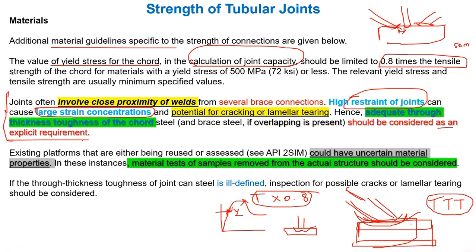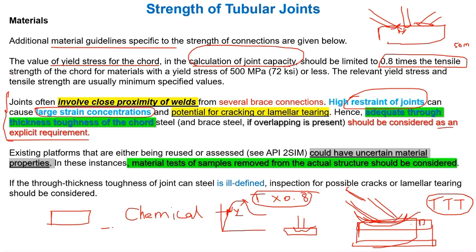You understand, right? Okay. So is there any geometry or range for this thickness? No, whatever the thickness may be, we need to always consider through-thickness properties for the joint location. How can we make it adequate through the thickness? This is done by the chemical composition. When they are manufacturing the material, at that time itself they will fix the chemical composition in such a way that it will have through-thickness property. When they take a sample and do the testing, it will have ductile property.